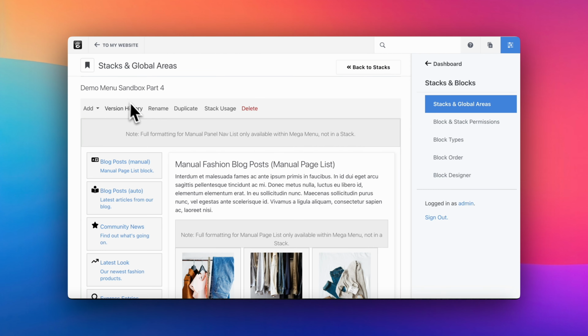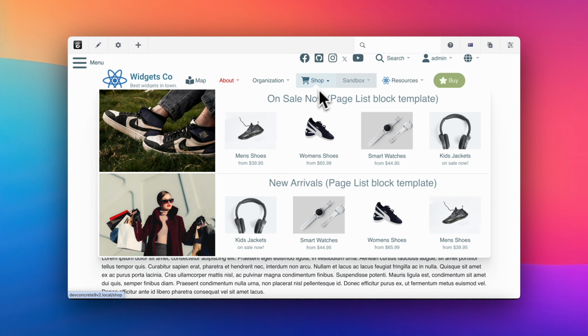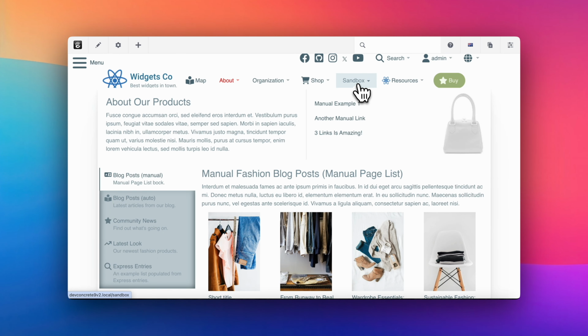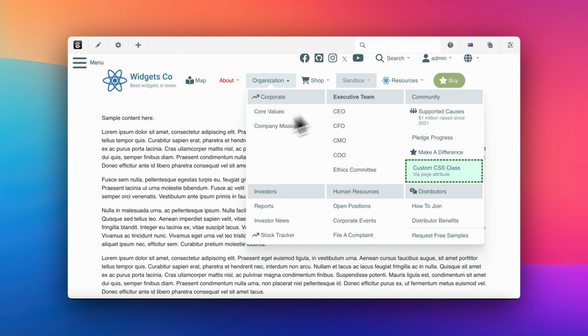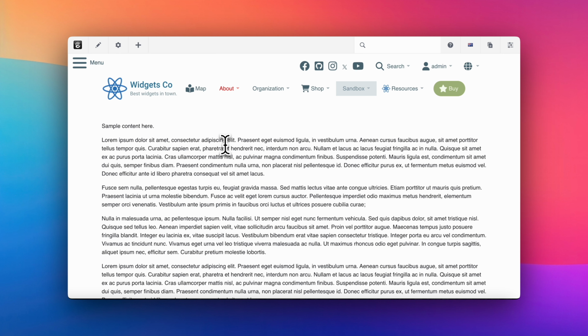And with this, combined with the extended menu content, you can really do quite amazing or insanely great things with mega menu. Your imagination is your only limit. It's with simple page list blocks, with a manual page list, or with this manual panel nav list. Just with regular dropdowns and auto mega dropdowns, you can really do so much now with the new mega menu 3.0 that you couldn't do anything like this before within Concrete CMS. The level of complexity and detail you can control with mega menu is quite remarkable.